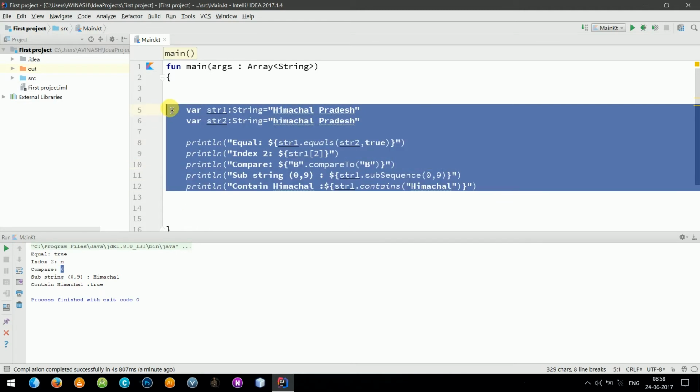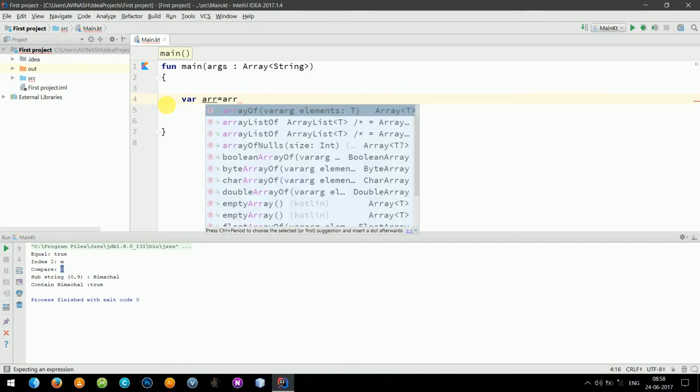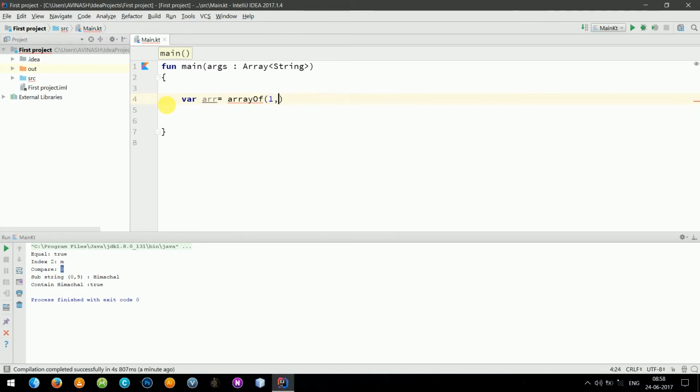Okay, this is with the string. Now we will do an array of different data types, different kinds of variables. So let's do it. Let's say var array as array of 1, 1.23, avi. Oops, okay, I hit the, let's say true. So I got a boolean, a string, a float, and an int.